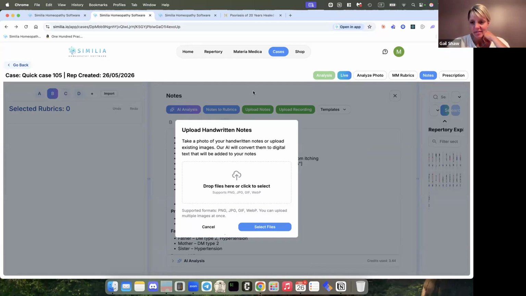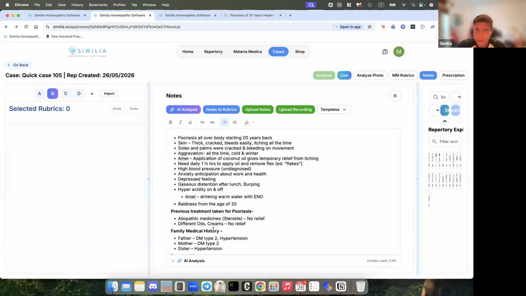Sure. Actually, we are just now working on adding the possibility to upload pictures to the notes. So I think we can definitely add the option to add more files. I think it makes sense. Lovely, thank you.